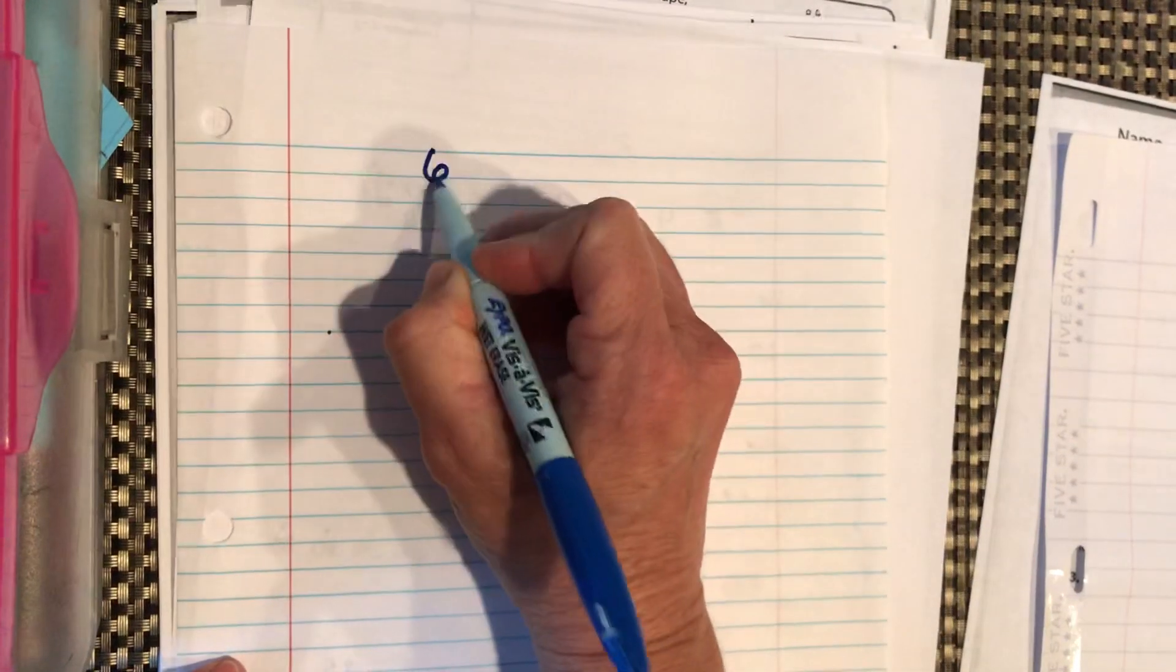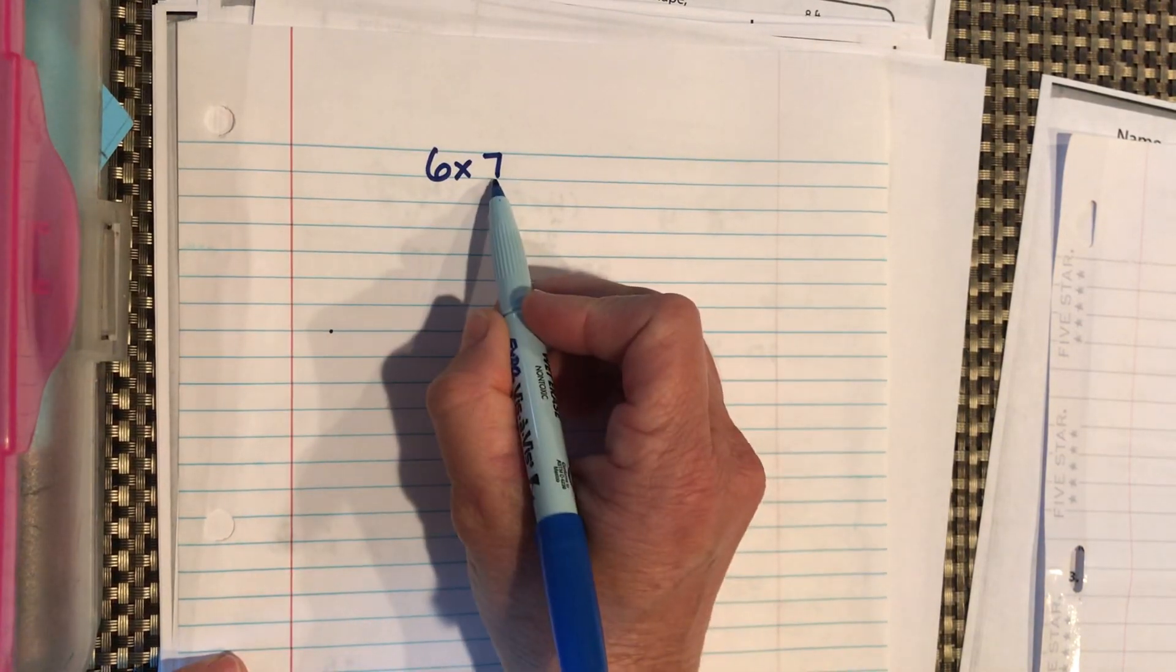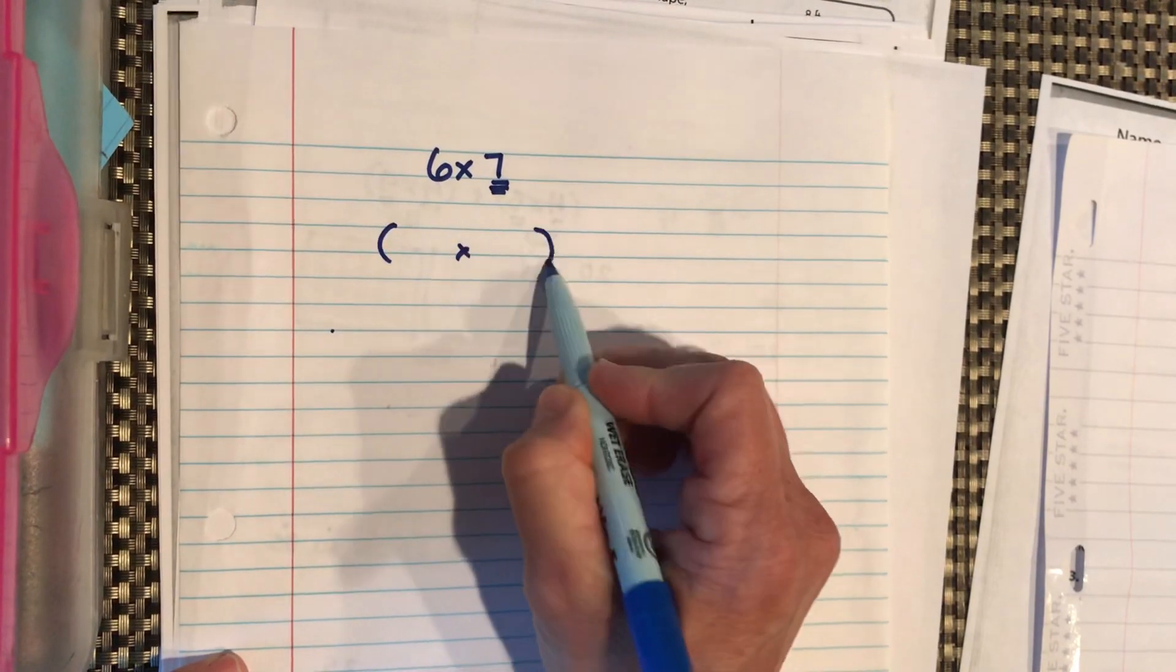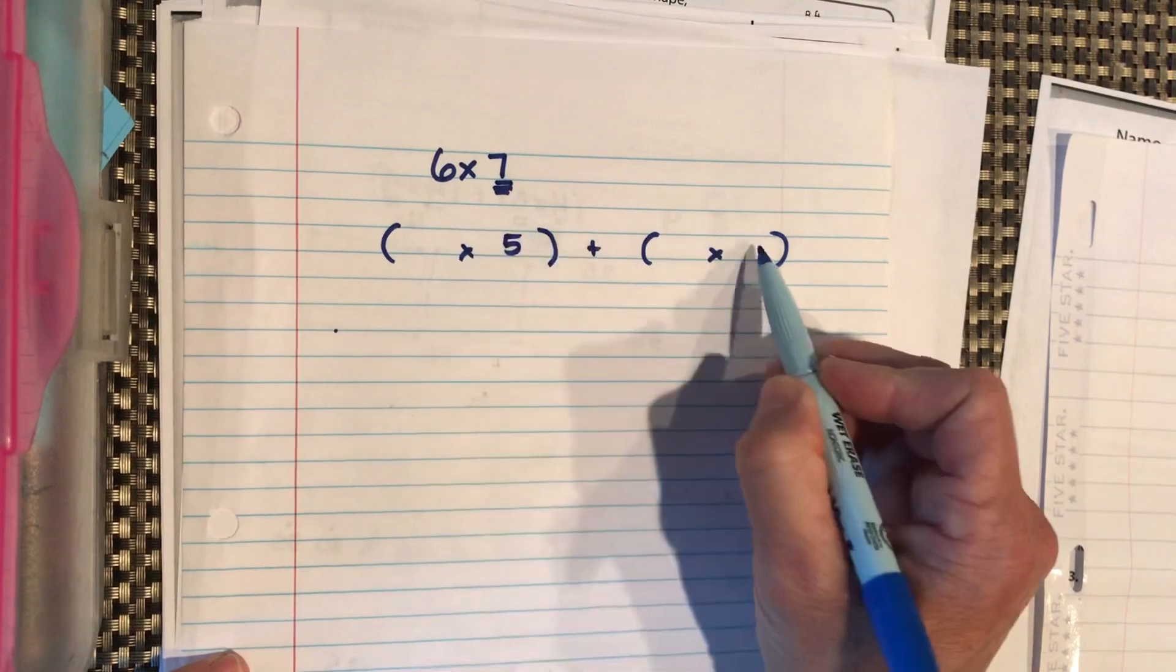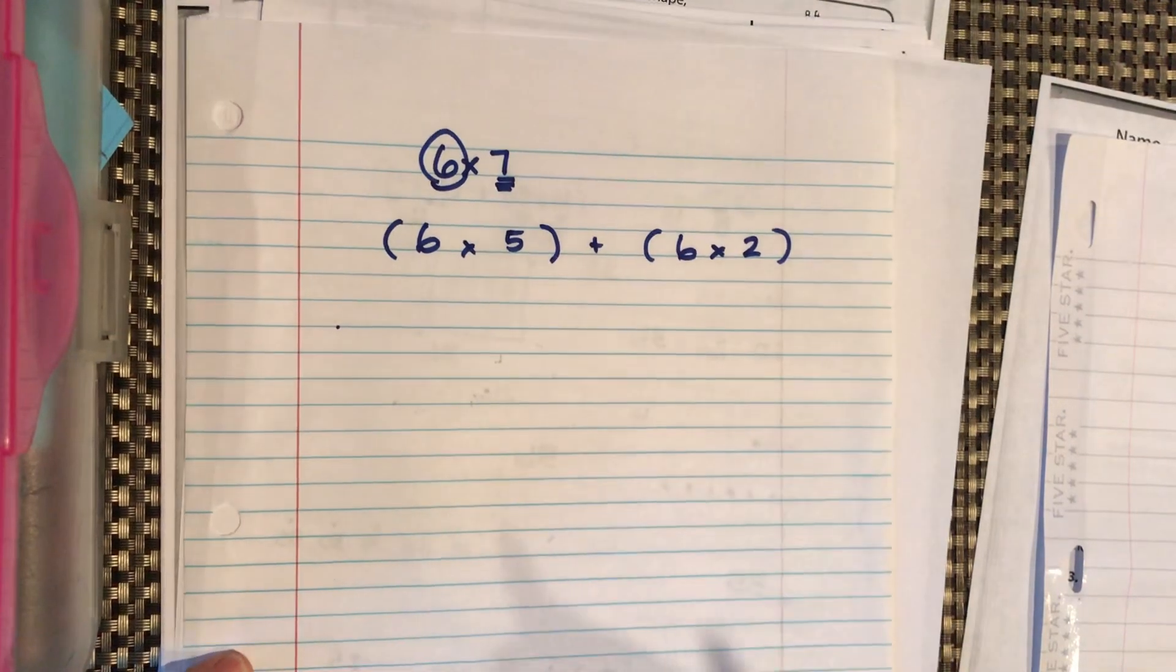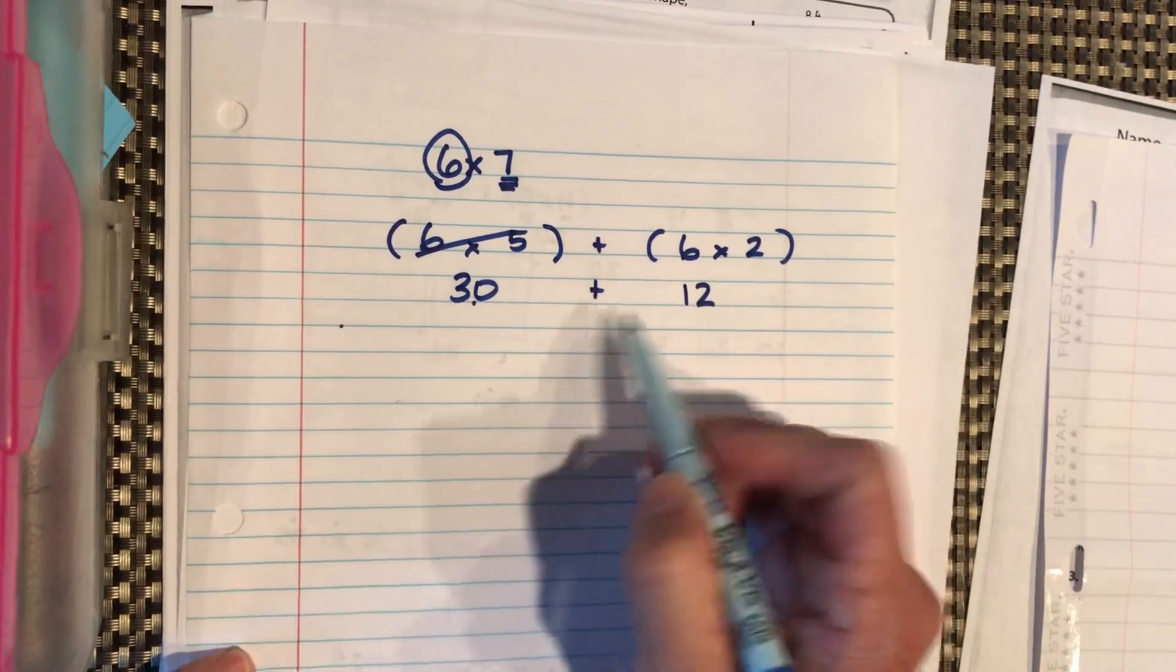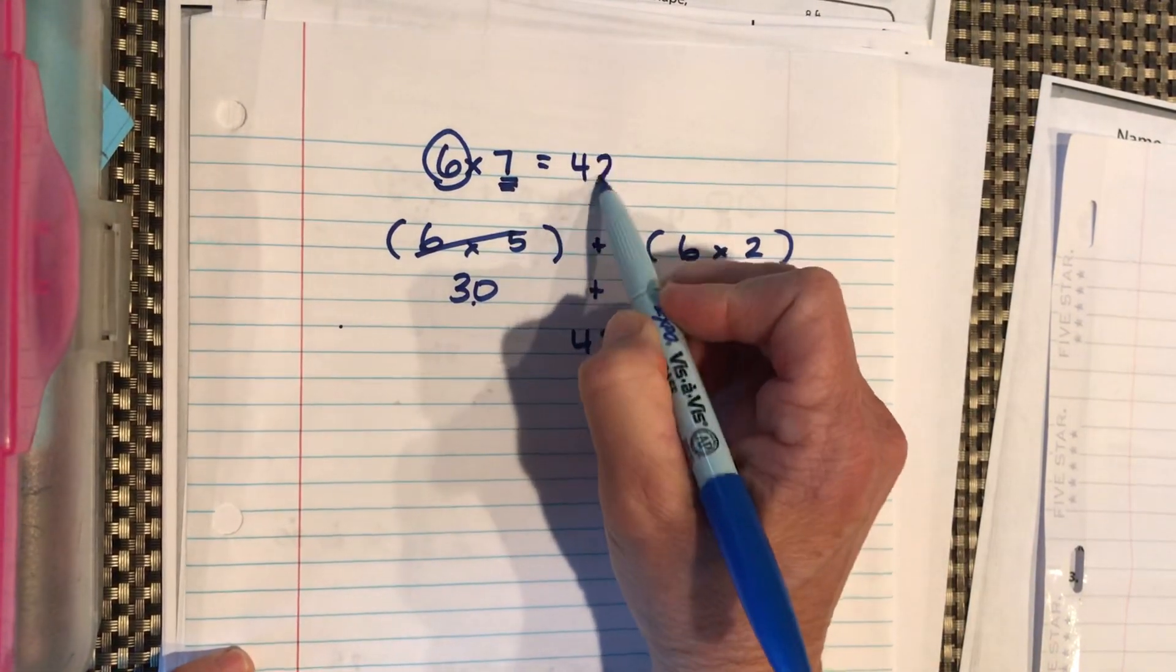Okay. So 6 groups of 7. You can choose to break down the 6 or the 7. I'm going to break down the 7, since that's my larger of the number. And I'm going to break that down into a 5 and a 2, which means my 6. This one gets a 6. That one gets a 6. Everybody gets a 6. Big day on Oprah. Okay. 6 times 5 is 30. And 6 times 2 is 12. So 30 plus 12 is 42. Therefore, 6 times 7 equals 42.